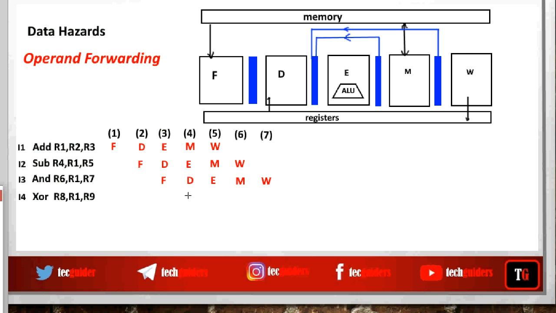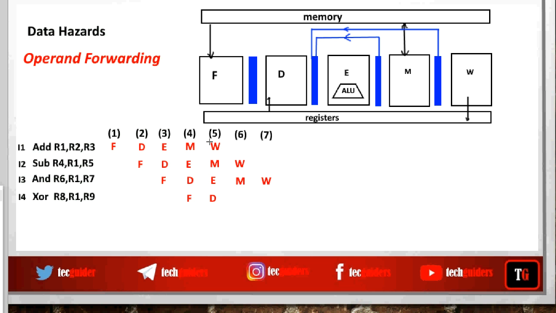In the fourth cycle, when our fetch unit is free, we can start fetching this instruction. But in the next cycle, if we try to decode this instruction, operands will be accessed from the registers R1 and R9. But the data is being written to register R1 in the same cycle, hence the data is not available yet. It will be available only at the end of the fifth clock cycle. So here we are trying to access data from the register and the data is not available within the register.